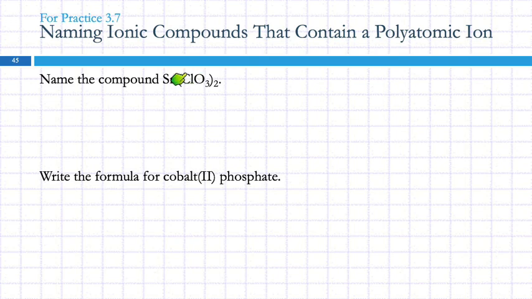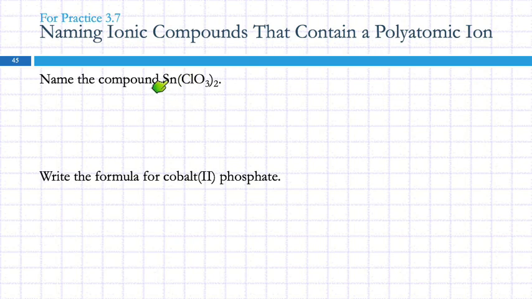So ClO3 is a polyatomic ion. It's like a bundle pack, right? You go to Costco and you buy like 3 ketchups together, and they're shrink wrapped, right? You can't just buy one. They won't let you, right? I suppose if you really wanted to, you could buy the 3-pack and ditch 2 of them on your way out, but who would want to do that? So this is like a bundle pack.